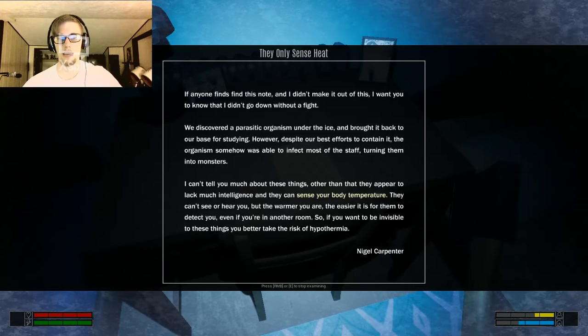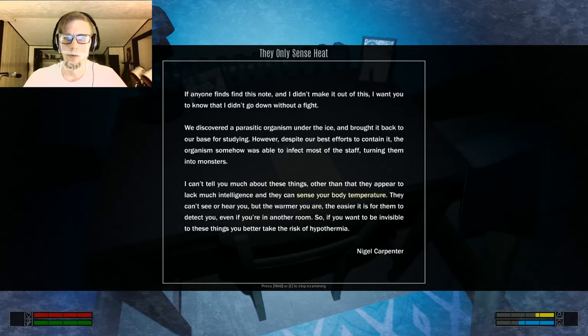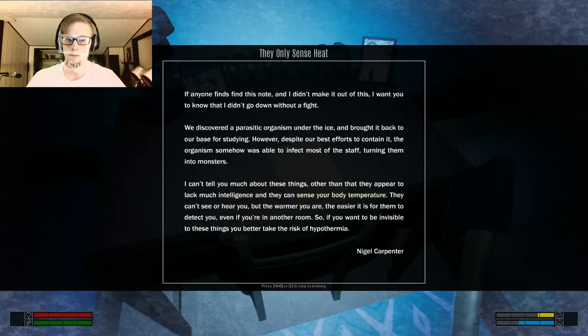Lab A. If anyone finds this note, I didn't make it out of this. I want you to know that I didn't go down without a fight. We discovered a parasitic organism under the ice and brought it back to our base for studying. However, despite our best efforts to contain it, the organism somehow was able to infect most of the staff, turning them into monsters. They can sense your body temperature. They can't see or hear you, but the warmer you are, the easier it is for them to detect you, even if you're in another room. If you want to be invisible to these things, you better take the risk of hypothermia.